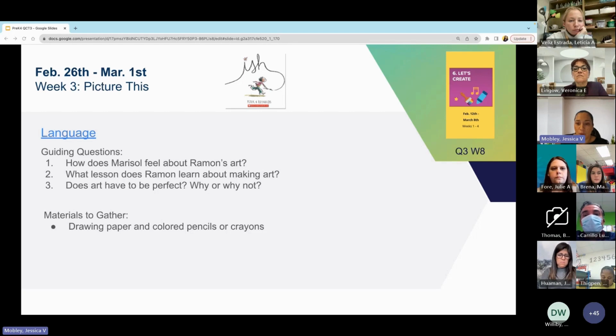For the language small group, students will look at pictures of paintings and choose which one they would place on their wall. Students will look at pictures and tell a story about what is happening. They will do some loose, worry-free drawing, and they will suggest their own definitions of the verbs paint, sculpt, and draw.